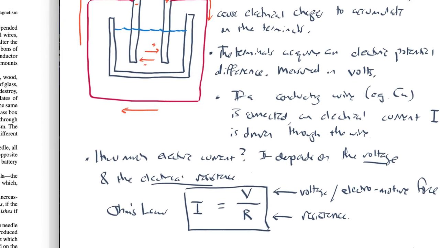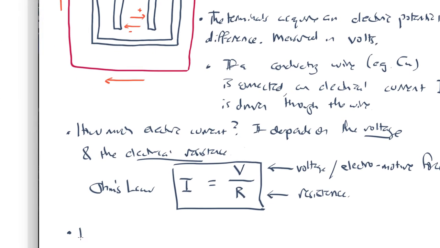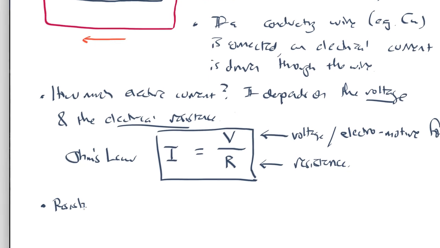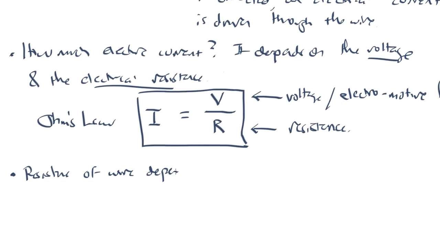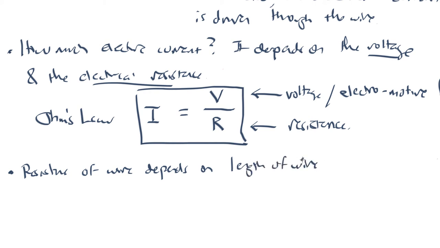So, what does the electrical resistance of the wire depend on? The resistance of the wire, we'll come back to this more later, but it's good to give you a heads up. Resistance of the wire depends on a few things. First of all, it depends on the length of the wire. So the longer the wire, the more resistance it offers to electrical flow. So that's one factor. Another one is the diameter of the wire, or the gauge of the wire. So a narrower wire provides more electrical resistance.